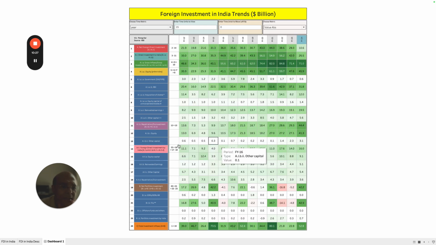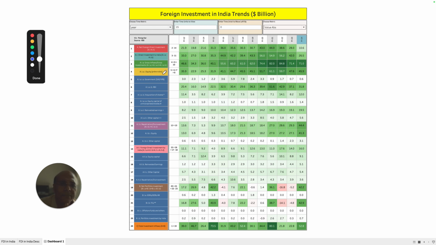So if you look at the other capital item, where is it? Yeah, this is from an absolute point of view not a very big line item, so we can simply ignore it. So the summary here is that as regards gross inflow of investment, we are seeing that the equity part increased and then it got down, and then we have the reinvestment earnings, which also constitute a very large proportion, and then we have other capital. So that is regarding this item, which is gross inflow of investment in India.